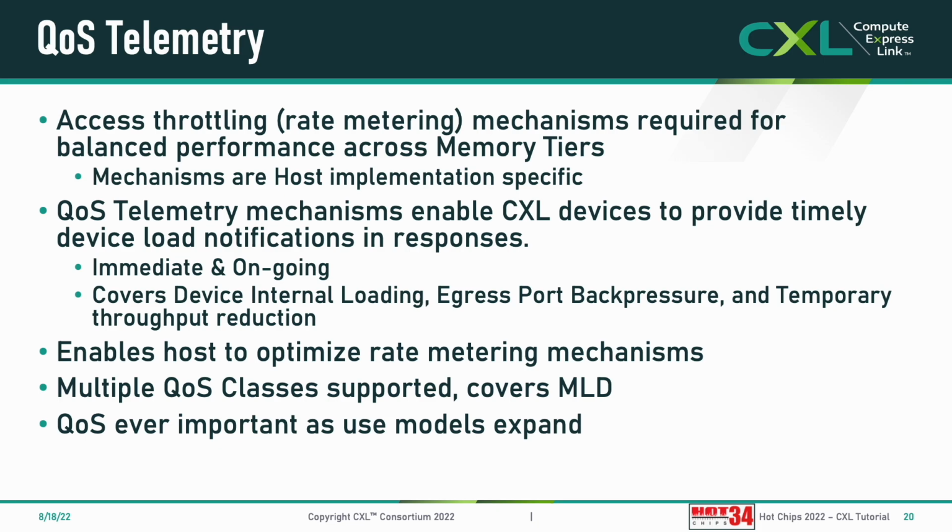Device load conditions are then further categorized as internal loading, that is, device conditions that are impacting servicing of the request; or egress port back pressure, conditions that are system-wide that are causing back pressure on the egress port such that the responses are slowed down. The device can service requests, but congestion is perhaps somewhere in the system causing a back pressure on the port. And temporary throughput reduction, congestion or conditions at the device that are temporary in nature.